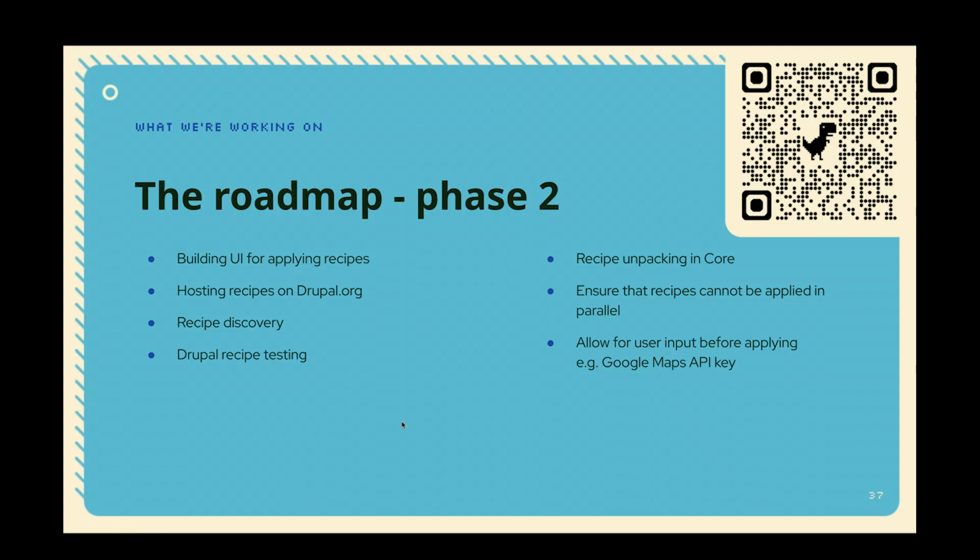There is also already implemented the ability to prompt for input. So if your recipe depends on, let's say, an API key, something like that, then you can prompt the user. And then the benefit there is that once the recipe is applied, the user doesn't need to know to go to a specific place and add that in before they can actually start using it. It should sort of work out of the box from that point forward.